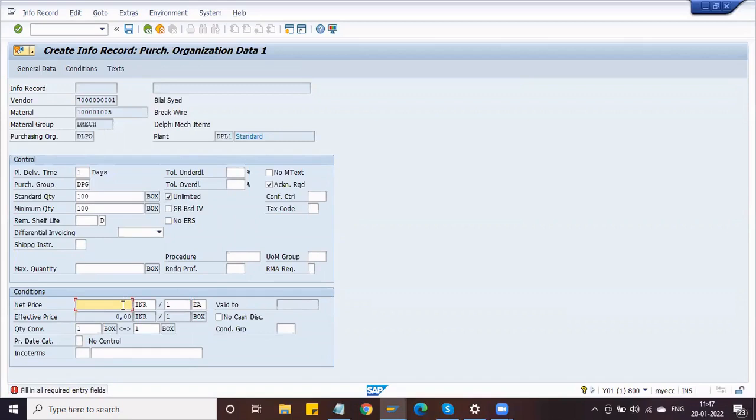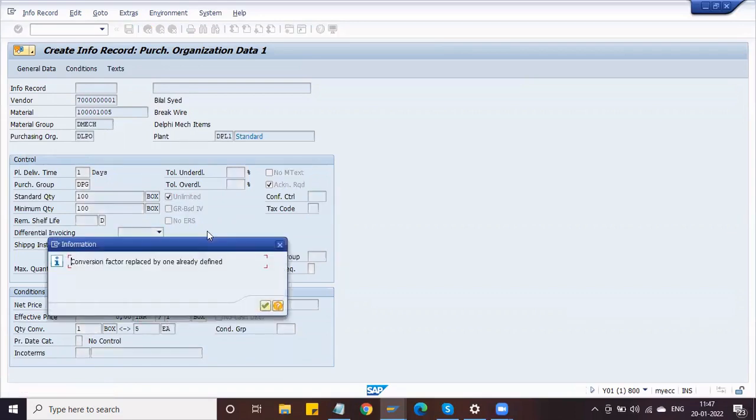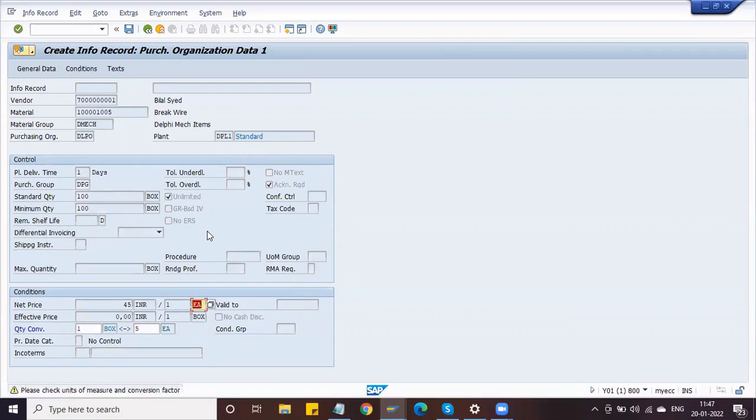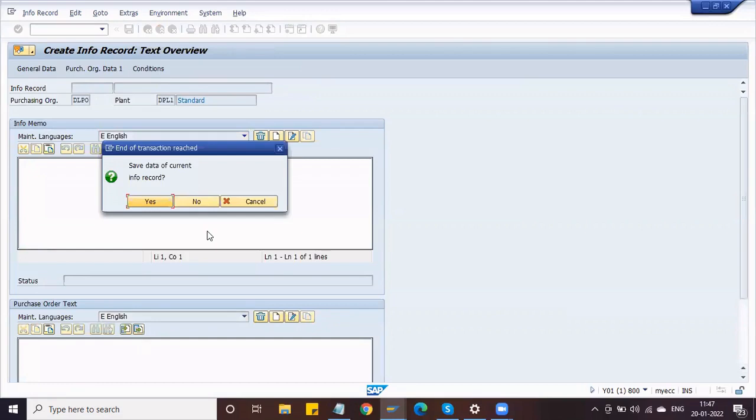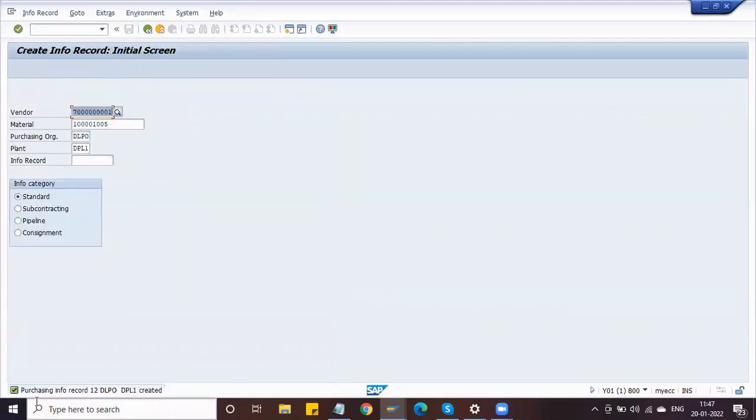In the material master it is 50 rupees, but the vendor is giving us, let's say, 45 rupees. Click on enter, replace, enter again. The info record was created. You can see the record 12 was created.